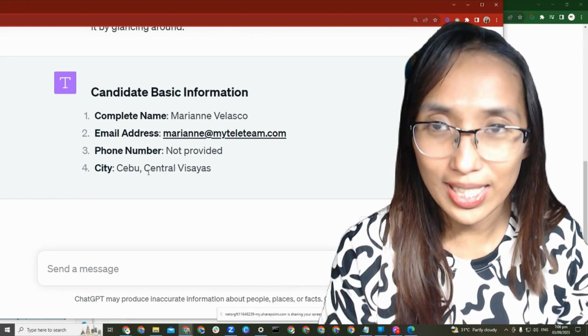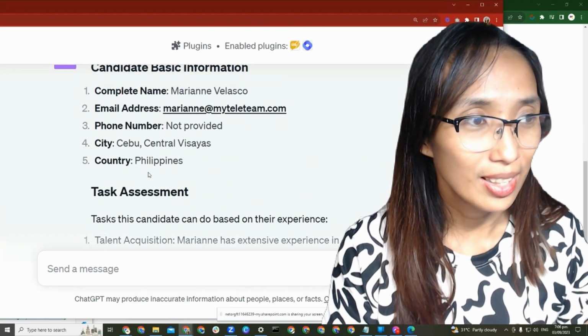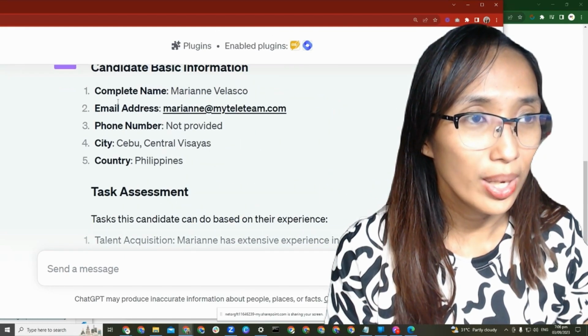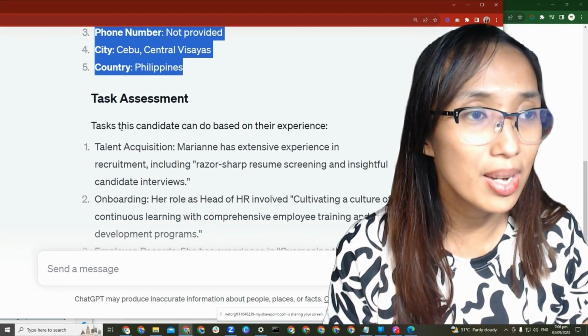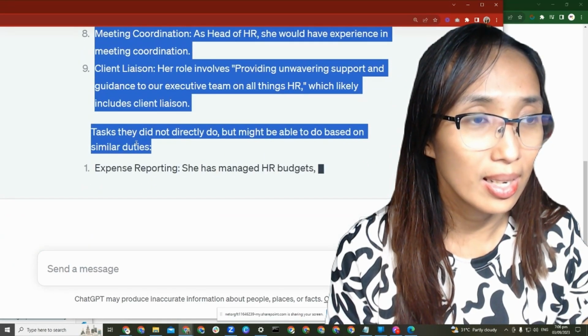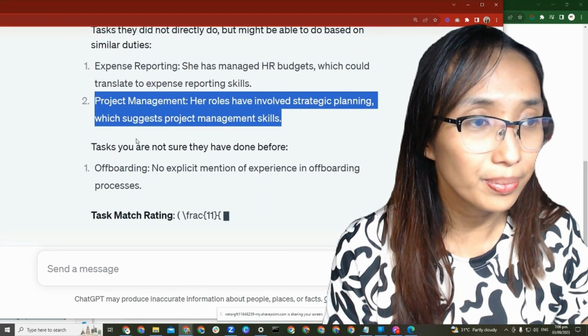And here you go, ladies and gentlemen, my recruitment assistant analyzing this particular candidate. So it gave me the basic information, and then it did as I asked. It categorized the tasks in 3 categories or 3 lists.